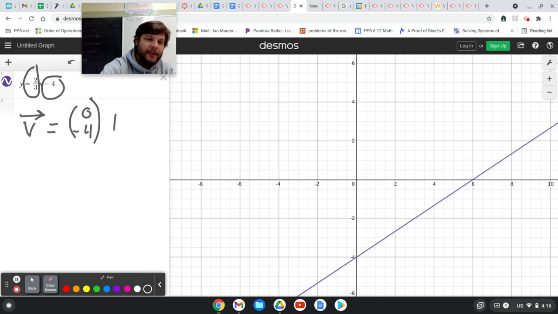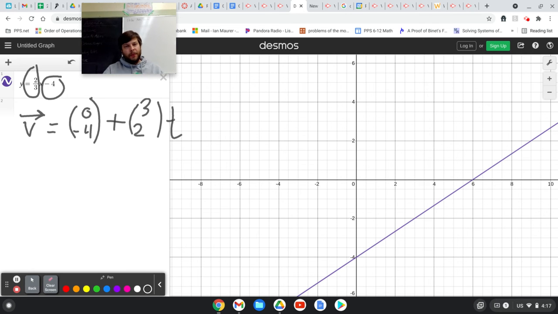And then we add on to that vector the direction. Well, what happens? We go 3 steps to the right and we go 2 steps up. And so we put the x change on top and the y change on the bottom. So it is going 3 steps to the right, 2 steps up. And typically you'll use the letter t just as your parameter. There's nothing special about the letter t. It's just something that you're going to see a lot of authors use. And all this is saying is that the points on the line can be generated by this vector equation.